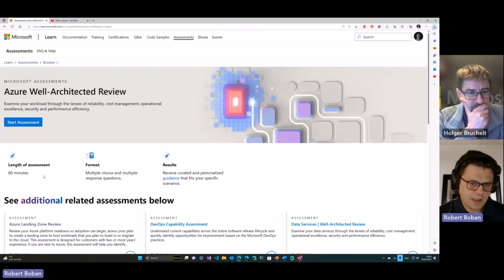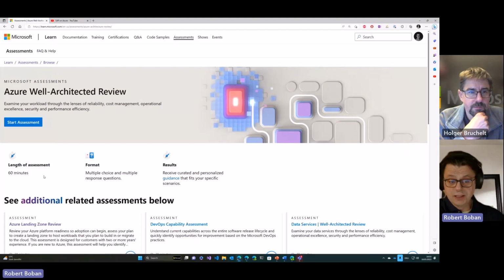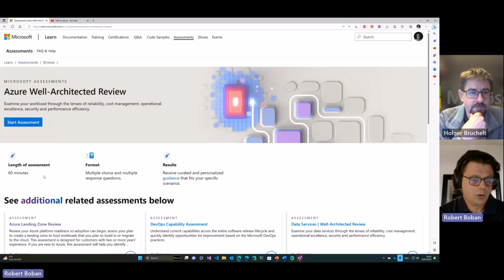In general, it's recommended that we also start this assessment at the beginning of our migration or our cloud journey, because it will help us as a North Star to see where I want to go, and to check what I'm doing. And on the refresh day, if I already did that, I can simply use my old assessment and, based on all assessments, start a new assessment to see what is improved, or if I implement, for example, something new, how the new improvement is reflected in my old assessment, and what I need to do in the following assessment to define my objectives and my key results, or my execution or my tasks, till the next refresh day. Yeah?